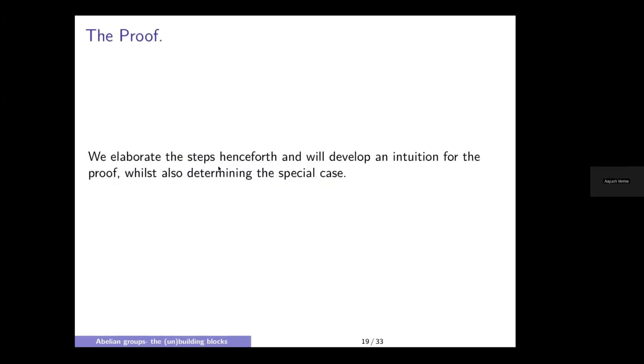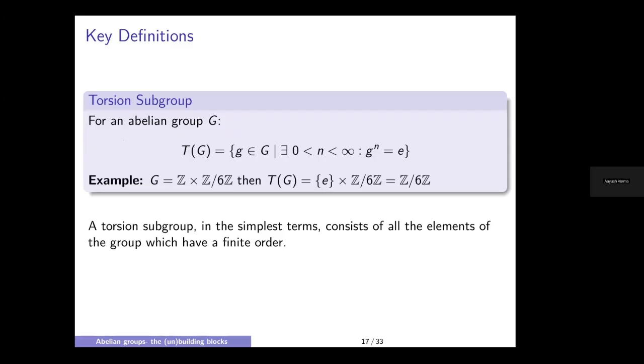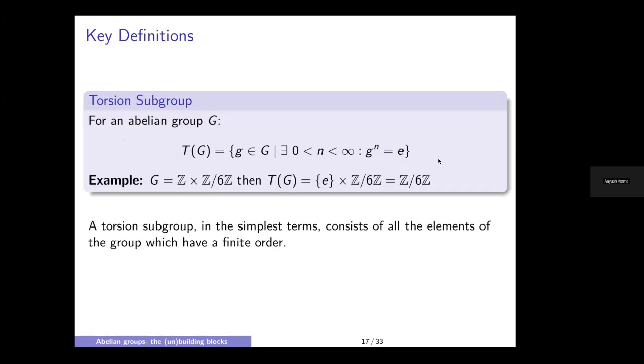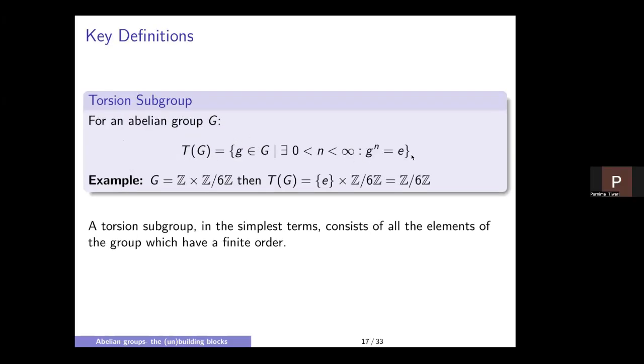How are you defining the torsion subgroup to be those elements which have finite order? Can't you define it like those elements which, when multiplied by some non-zero divisor, yield zero? Isn't that torsion? No, I think this is the right definition. I think this is how it is defined. It consists of all the elements of the group which have a finite order, which will revert back to the identity. Not sure.